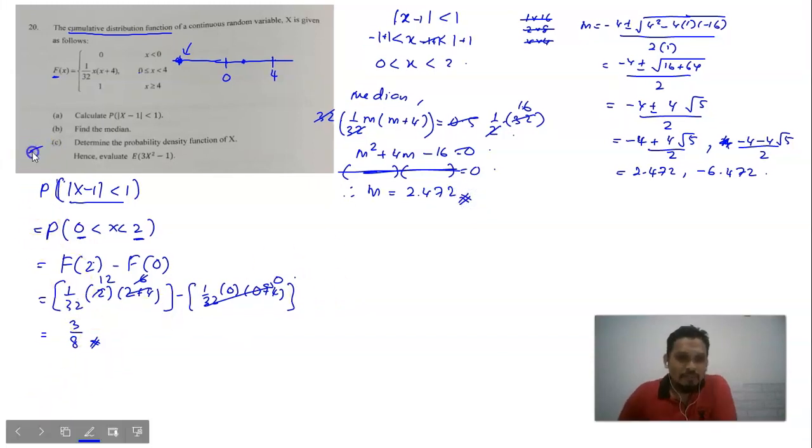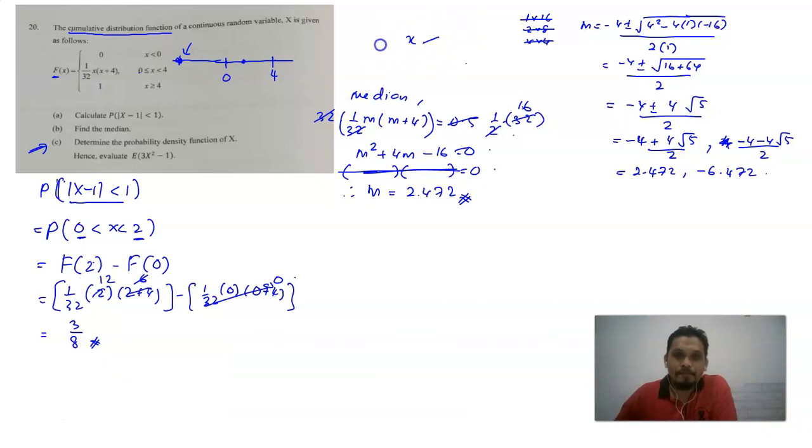Okay, now class 4 question C. Okay, going from probability density function to cumulative distribution function, we integrate the function f(x) with respect to x. Oppositely, from cumulative distribution function to probability density function of a continuous variable, we come up with the derivative of the function F with respect to x. So for this one now, determine the probability density function. So we're going to refer to this, from cumulative to probability density function.